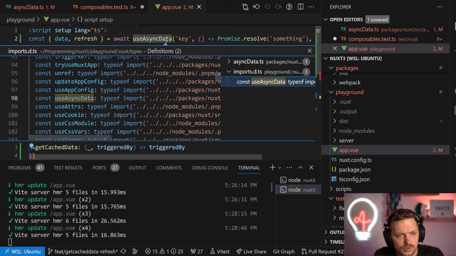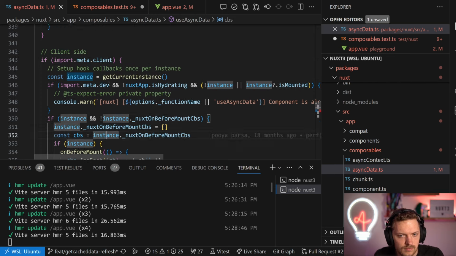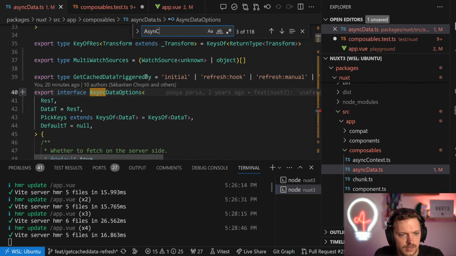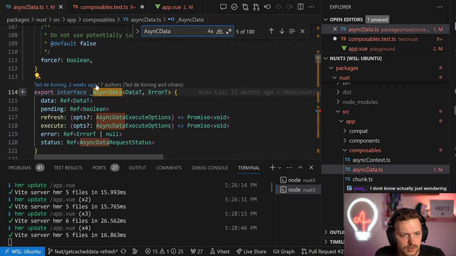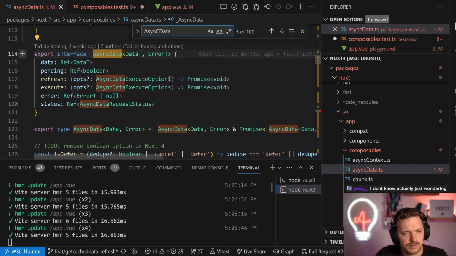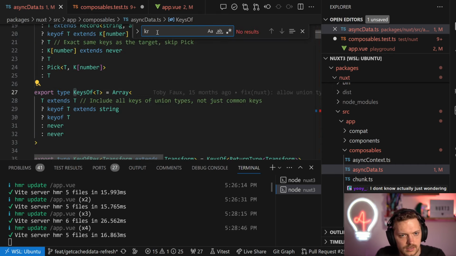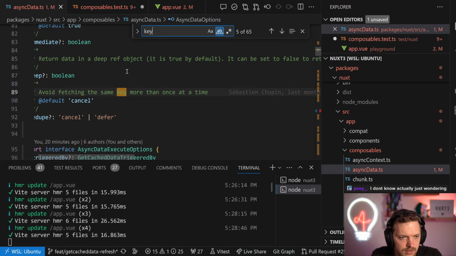There are two ones for that. So if we go up to the types and do, I don't know, asyncData, execute options here. That's just the interface. Yeah. Now let's take a look at key. Maybe that would be the best way. getCachedData, we get the key. Yeah, that's fine.